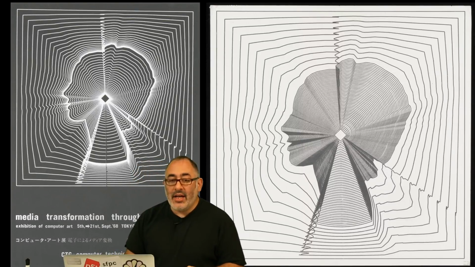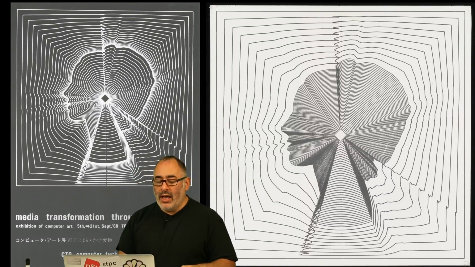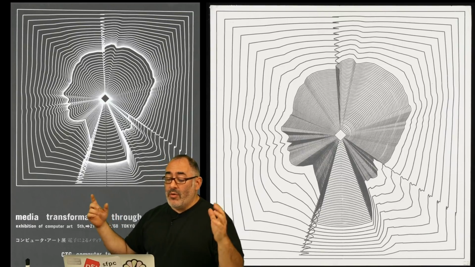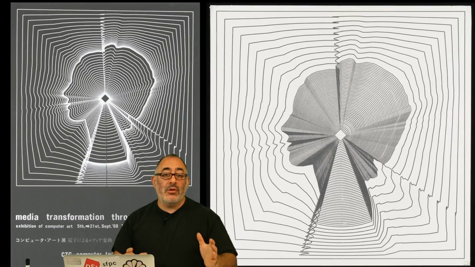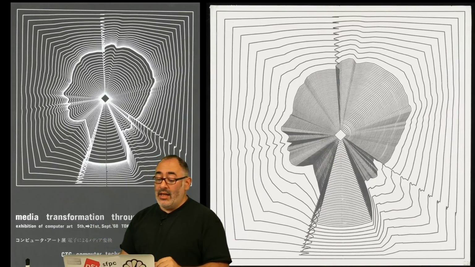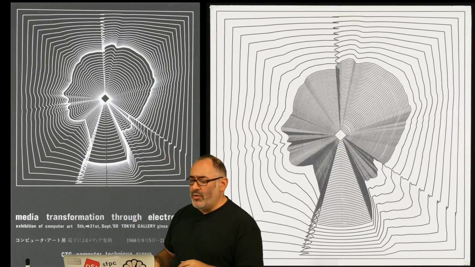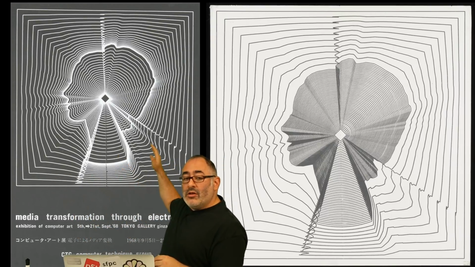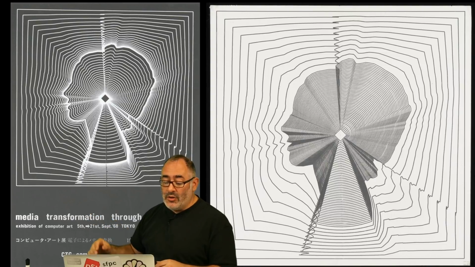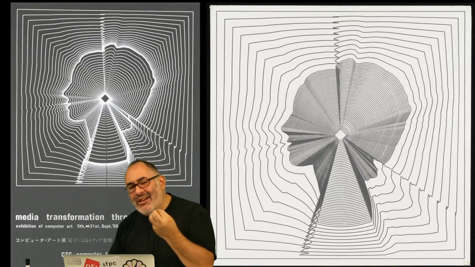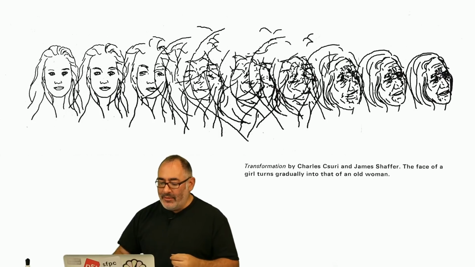And the Computer Technique Group, Masao Komura and others, also in 1968, created this series of posters in which a square interpolates not to randomness, but to another form, in this case, the ideal form of a woman's face. And there's a couple different versions of this project, one with linear interpolation and one with non-linear interpolation. And that begins to get at what we're going to talk about today, like the exact character of the transformation is what we want to look at.